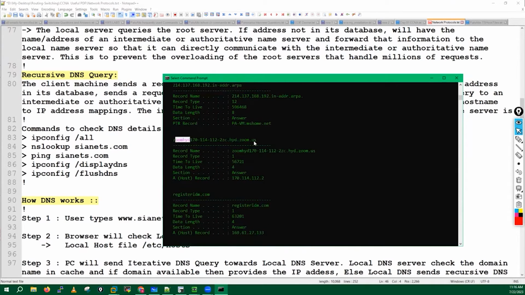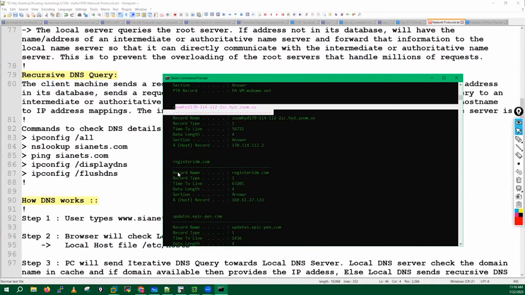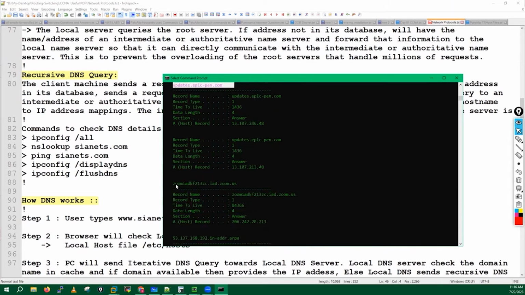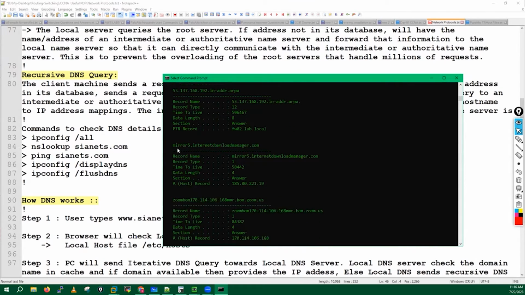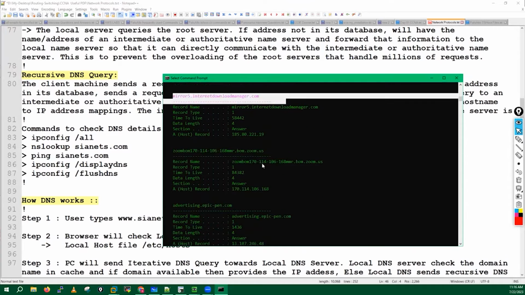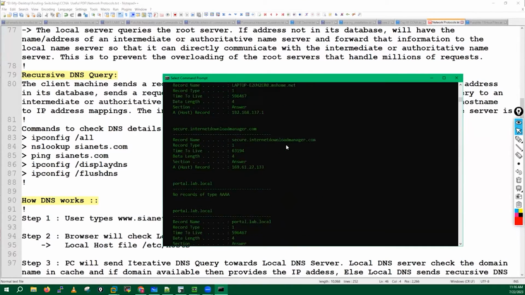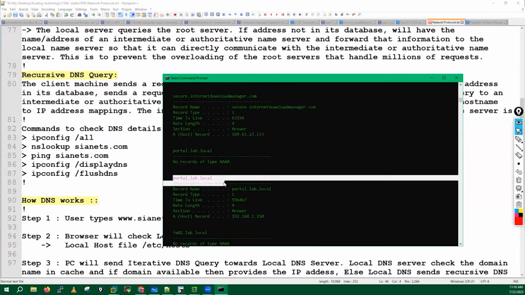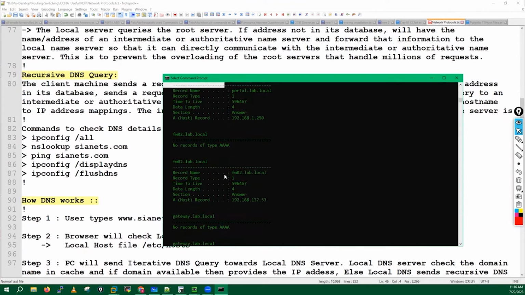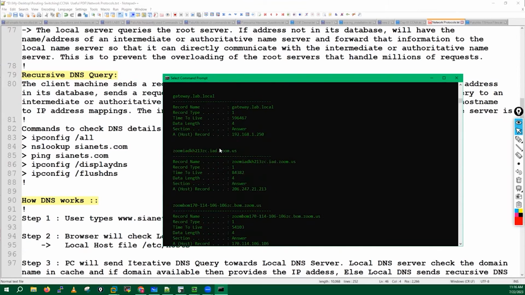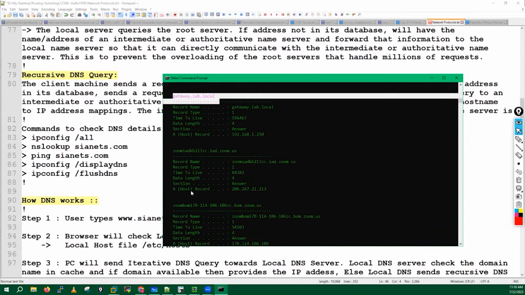Like we have updates.epicpen.com, multiple entries like porter.lab.local.com, firewall2.lab.local.com, gateway.lab.local.com, right?